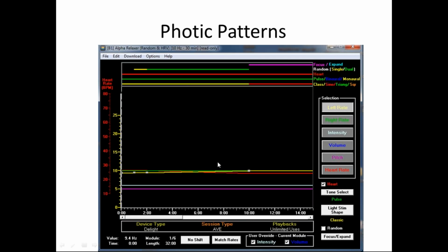I won't get into this too much, but this is software that you can actually use to customize that. If you really get into this, you can customize it. Dave designed the software, so you can go in and customize the frequency and how it moves around, how many frequencies come and go, and square wave, sine wave. You can really get lost in it.